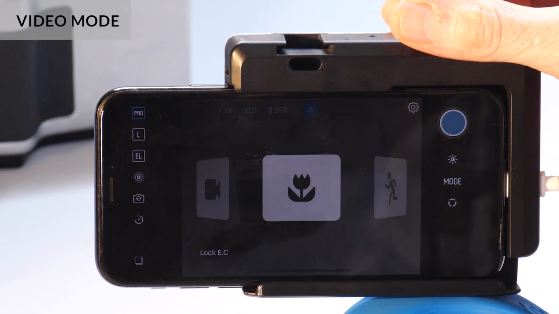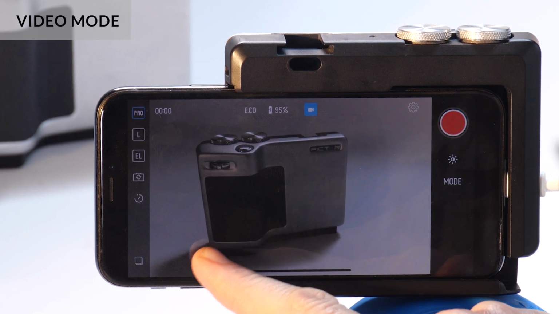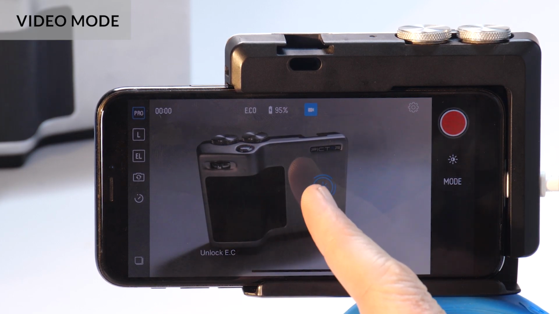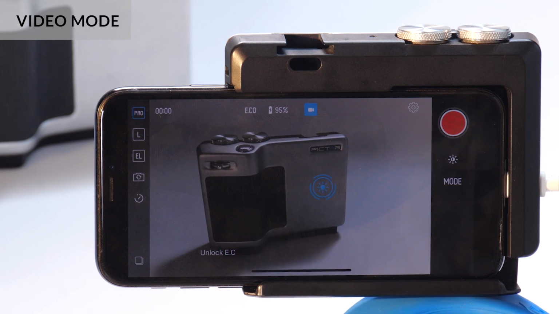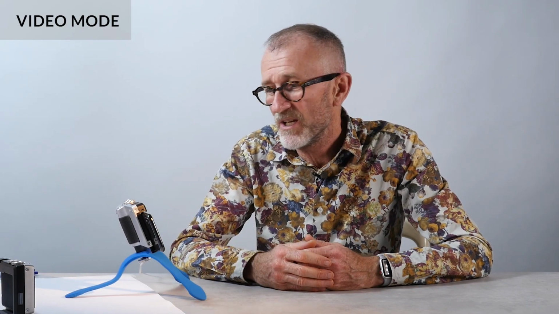Next, I'd like to show you Pro Video mode. In Pro Video, we have given you much more options than we had previously, one of which is we've given you the ability to lock the focus and exposure. This is particularly important in video where, for instance, people might be walking in front of the camera and the focus goes in and out all the time. This locks the focus and exposure for you and allows you to take really good video footage.